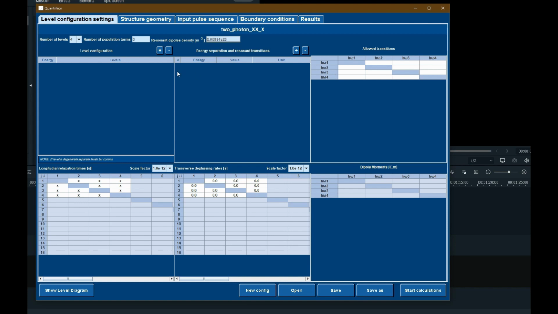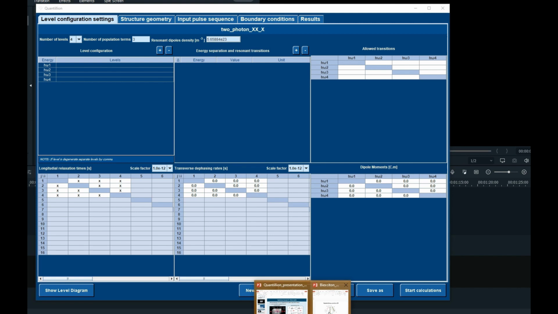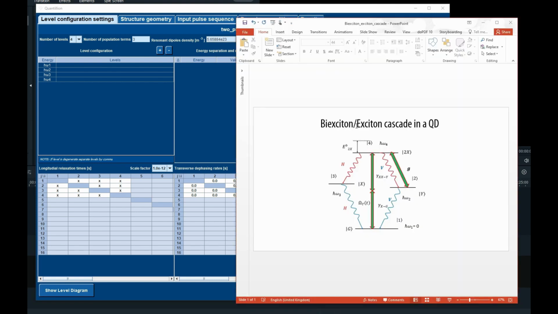Now we have to set up the 4 levels, which is done from this left-hand side panel, level configuration. There are 2 buttons, plus and minus, which add or subtract levels. With plus, we can add energy h omega 1, 2, 3, and 4. This is for a particular system under consideration, which might be, for example, biexciton cascade in a quantum dot, which is a non-degenerate 4-level system.